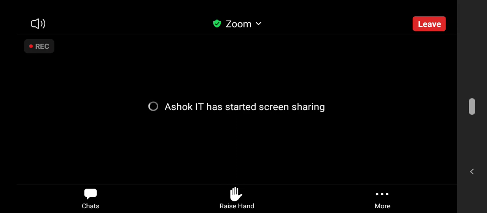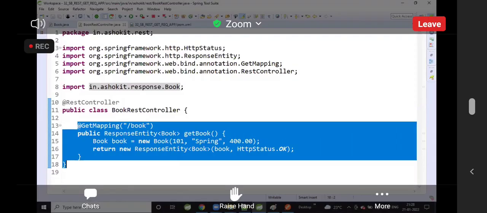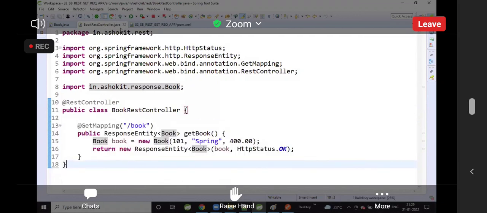Universal requirement. If it is a universal requirement, why should everybody write that JSON API logic here? That's why Spring Boot is providing the JSON logic for us internally. You need not write that JAXP logic or JSON logic in Spring Boot. Internally, Spring Boot will take care of converting the Java object into XML, and XML to Java object. Spring Boot will also take care of converting JSON data to Java object and Java object to JSON data. You need not write that logic. That will be taken care of by Spring Boot. Then you can ask me a question.